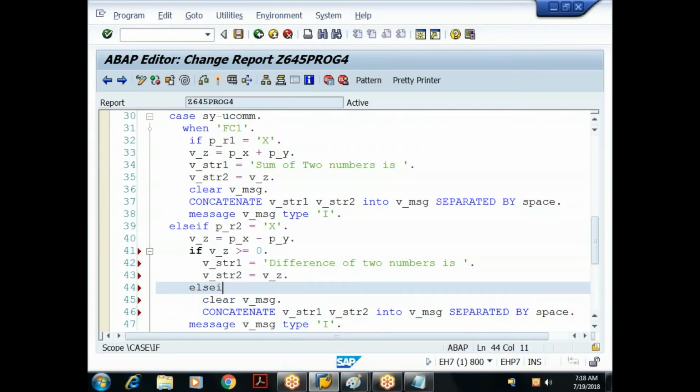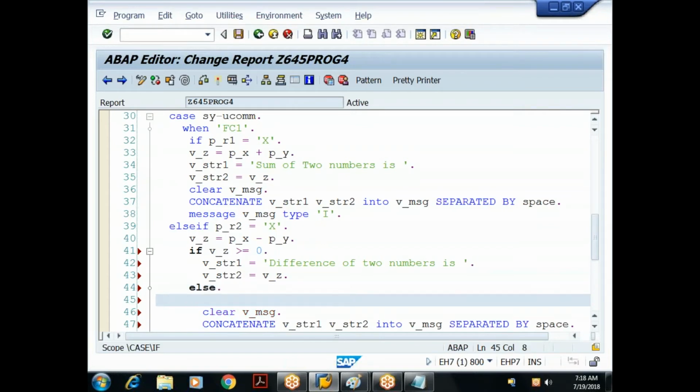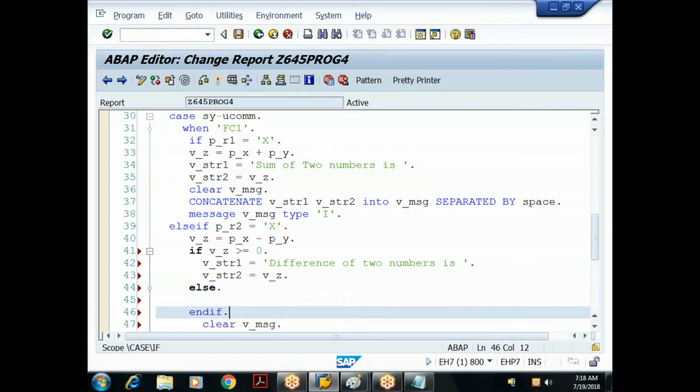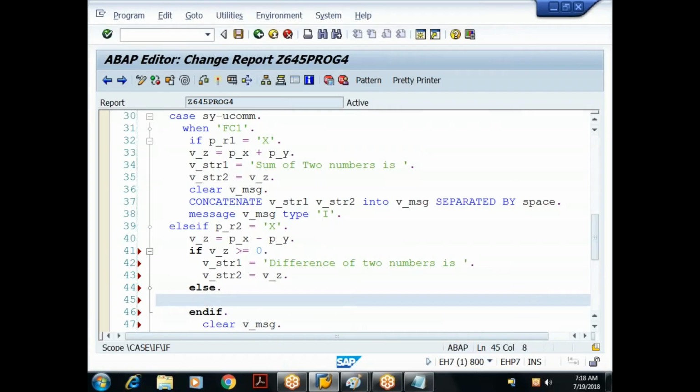Else, or not else if, I can just say else. If it is not greater than or equal to 0, obviously it is a negative value. What I have to do is remove the sign symbol from v_z. How can we do it?